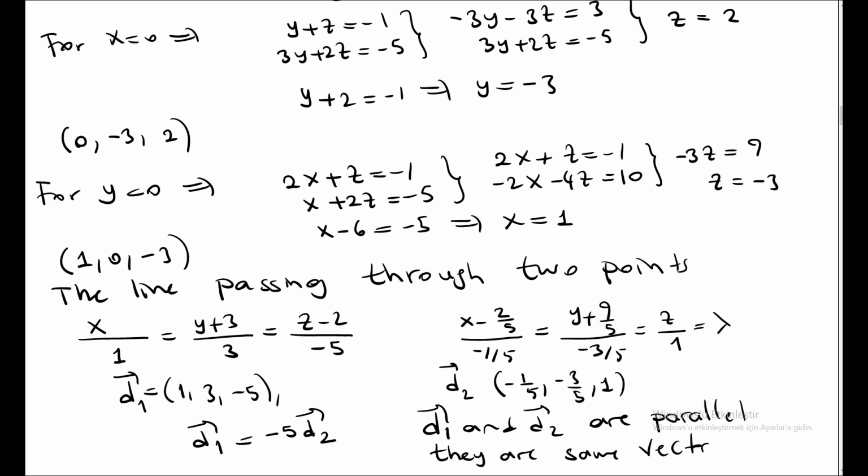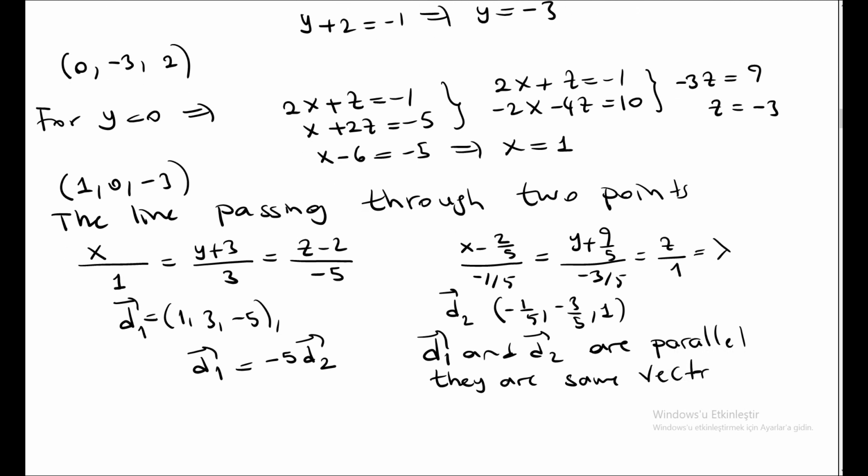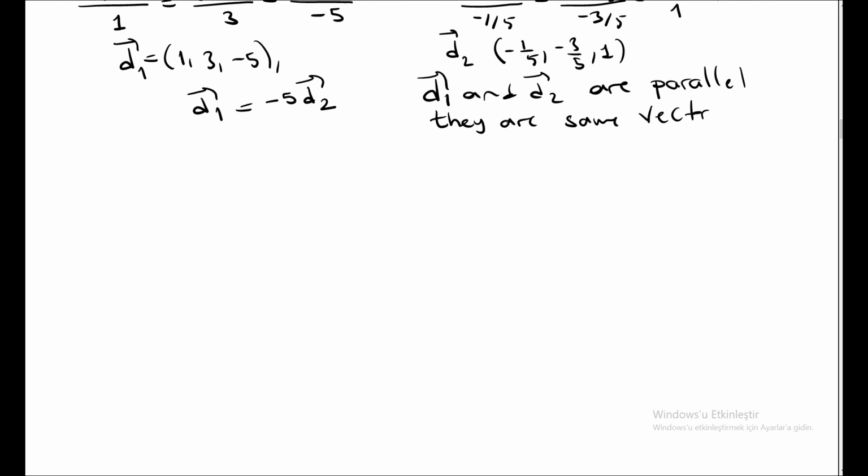It's not different. Remember, maybe I repeatedly told you that we are looking at the vectors as equivalence classes. So if they are in the same class, we consider only one vector, not two. Because these two vectors are parallel, it means they are the same vector. The line is determined by this direction vector, so you can find another point it passes through. Okay, this is solution 2. Another solution, solution 3.